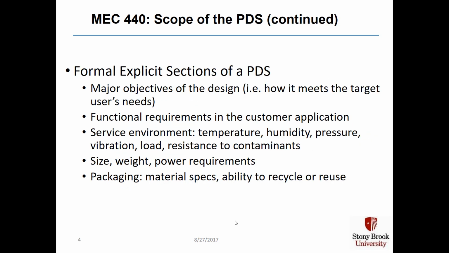Formally speaking, we want you to write how your design meets the target user's needs. We have a spot for you to define functional requirements, the service environment in terms of operating temperature, humidity, pressure, etc., the size of your product, power requirements, and a bit about packaging. Designing products fully out of recyclable materials is common these days.